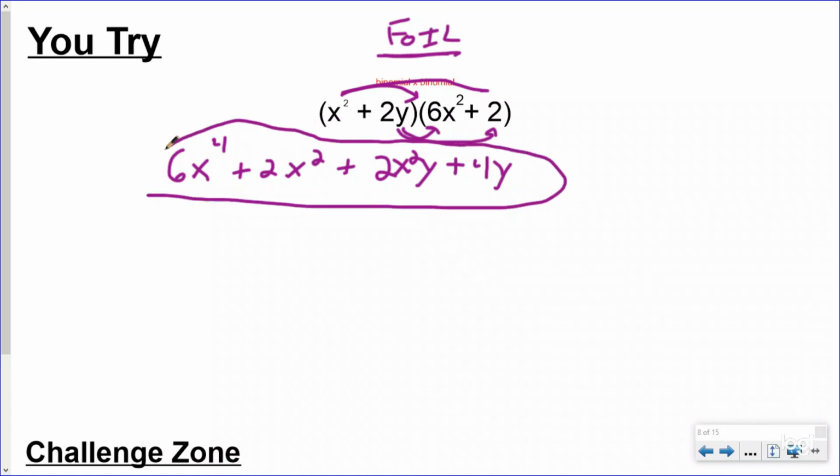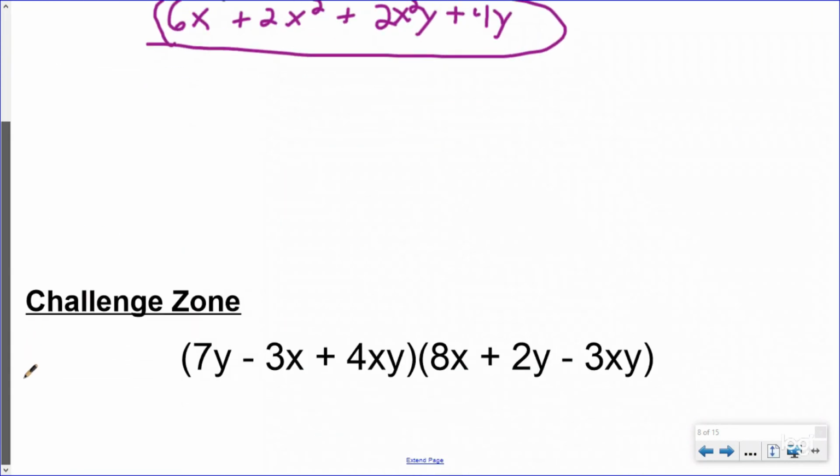Now, this is something that they want you guys to work on, so go ahead and try your IXL. If you have any questions, bring them to the open office hours, and we'll go over it. If you want to try the you-try problem, I will scroll down, you can pause it, and then bring that, and we can go over it together if you want. But again, you just have to multiply each part by the part in the other group.